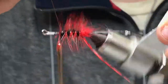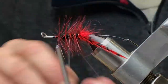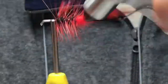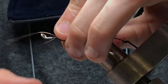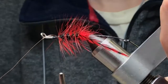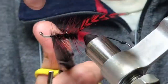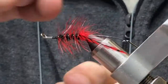I'm just going to wrap this wire up in even turns. I'm going to show you how I keep it from trapping fibers — you kind of just wiggle it around and the fibers will move out of its way. You don't really even need to pick anything out with hackle this spiky. It's a reverse palmer, so it's really, really strong because it is a counter wrap.